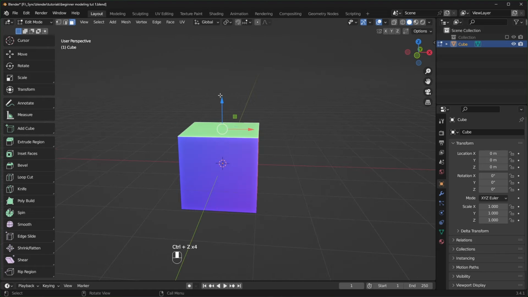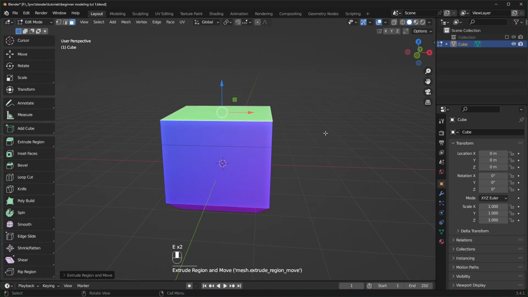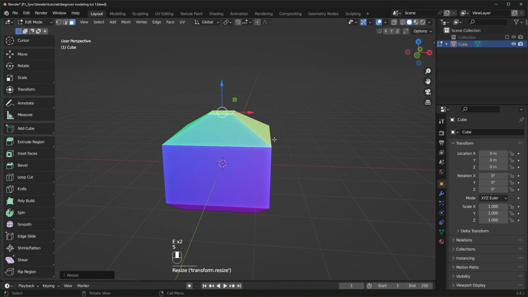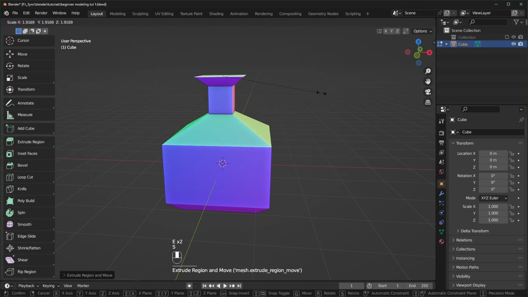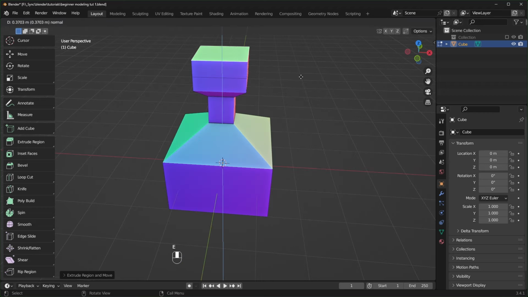And if you want to practice with this, you can try making something like a vase or a cup or a flower pot or something like that. You can just hit E to extrude, S to scale, E again, E, S to scale, E. And if you hit E and don't start moving it, you can hit S immediately and it will start scaling before moving it, and it will kind of just make the face smaller. So you can pull it in and then hit E again to go down.